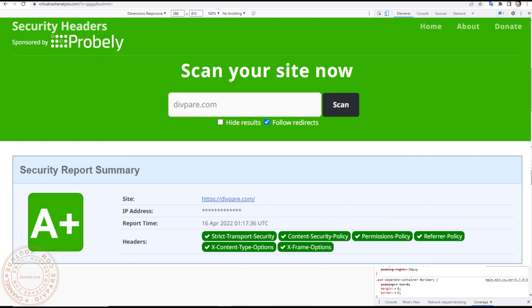Now, if somebody is trying to hijack your website, there are several ways they can do that. They can target your website files like images and your JavaScript files, and inject some code into those files. To fully protect your website files, you have to set what are called security headers. I have a video describing how to properly fix your security headers the right way, so I highly encourage you to watch that video.